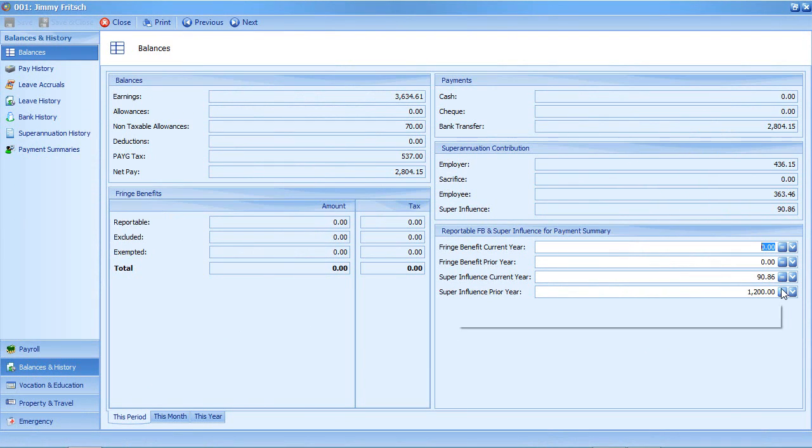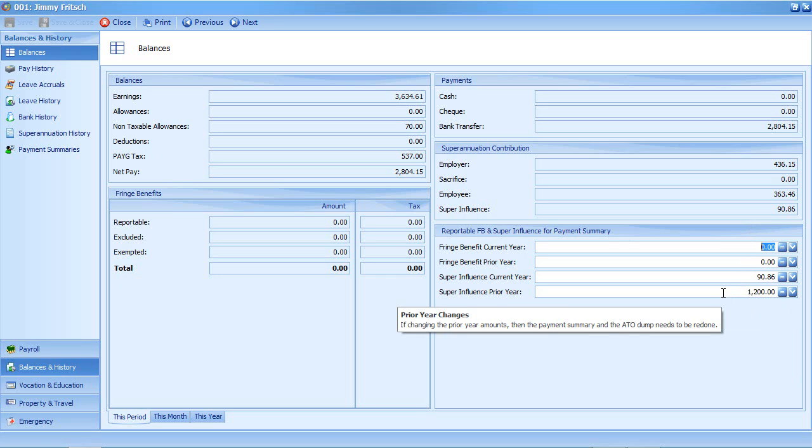And you'll see the $1,200 from the previous financial year is in the super influence for the prior year as well. So that allows you, if you do need to go back and reissue payment summaries, that information is stored in the database. And that is that. So that's the one scenario there with the percentage on top.